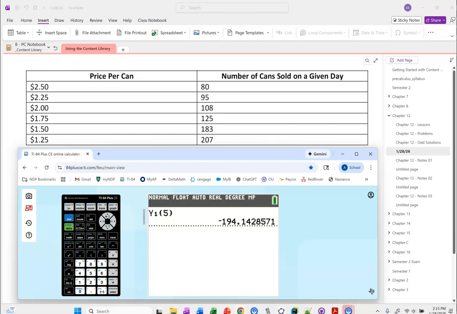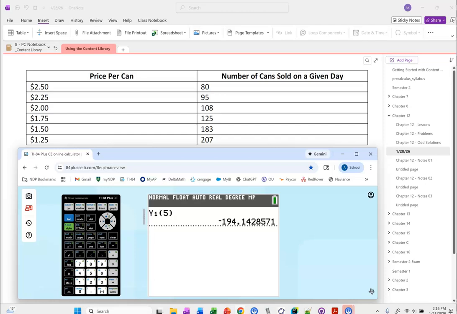What it's telling the calculator is to plug 5 into that equation. So it predicts I would sell negative 194 cans if I charge $5. Does this answer make sense? No. Why is this prediction unreliable? Because it's a negative amount. I love Luco's answer the best. What did you say for everybody? I'm doing extrapolation. This input, this 5, is outside of the range of data. Should I trust this prediction? No, even if it gave me a positive answer.